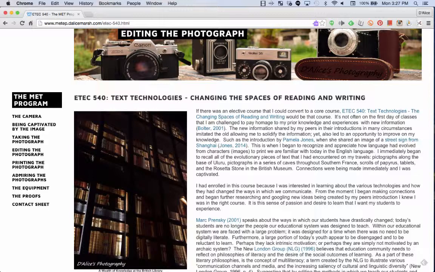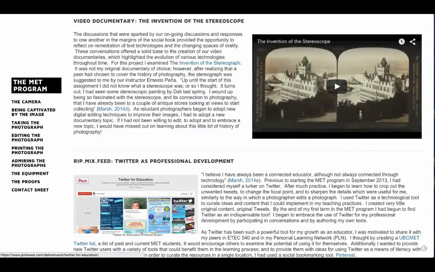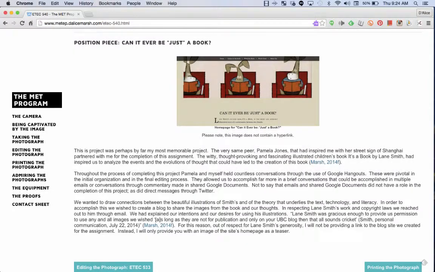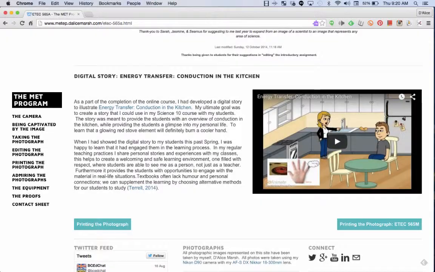To take a photograph of quality, it requires a great deal of knowledge of the camera functions, of setting the scene, of camera modes, of taking the photograph, of editing, and of printing and mounting the final product. My journey through the MET program required much of the same process. You feel overwhelmed breaking out of the automatic mode, but you will quickly discover you are not alone and have others to support you in the learning process. By leaving the auto mode behind and by challenging yourself, you will inevitably experience some frustrations. But with some minor retouching, you are able to develop photographs worthy of printing and hanging on the wall.